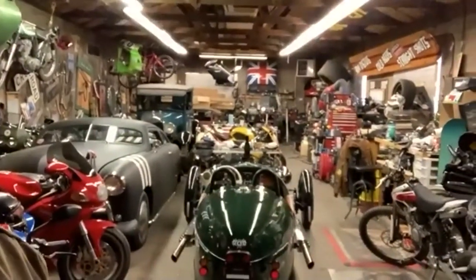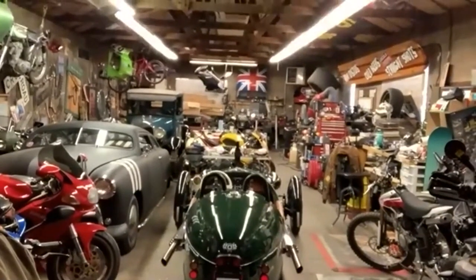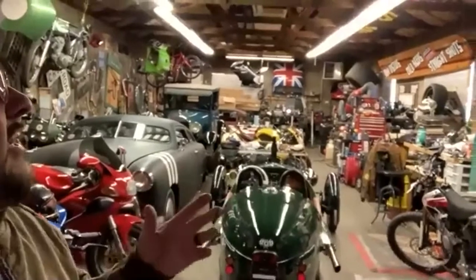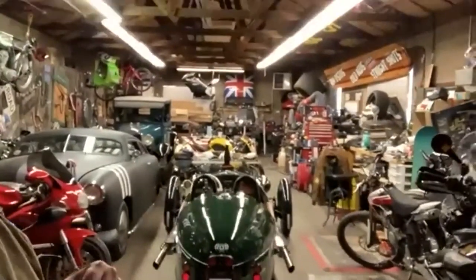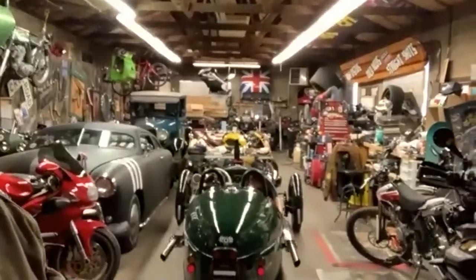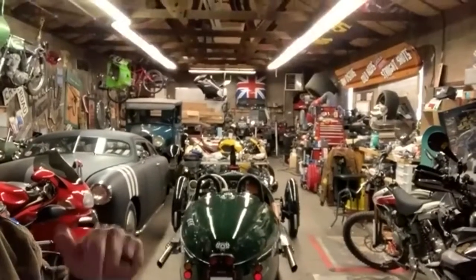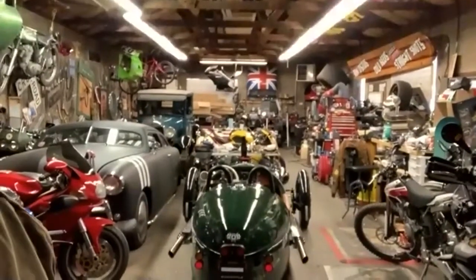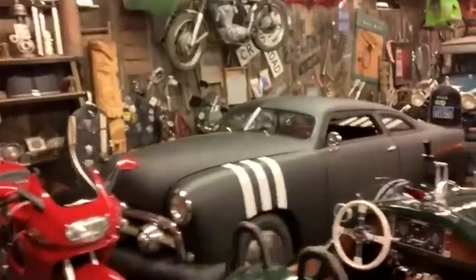So we're looking at the Rat Runner Garage — a 1200 square foot building built in the late 50s. It was a metal and machine shop for most of its life until about six to eight years ago when a gentleman bought it, did some insulation work, upgraded the electrical and plumbing, then used it for storage. There was something in here called the Mighty Ducks — these amphibious trucks. They moved to LA, and I rented this place about three years ago.